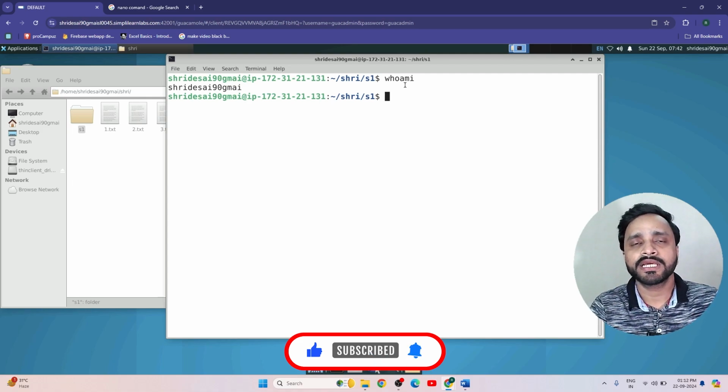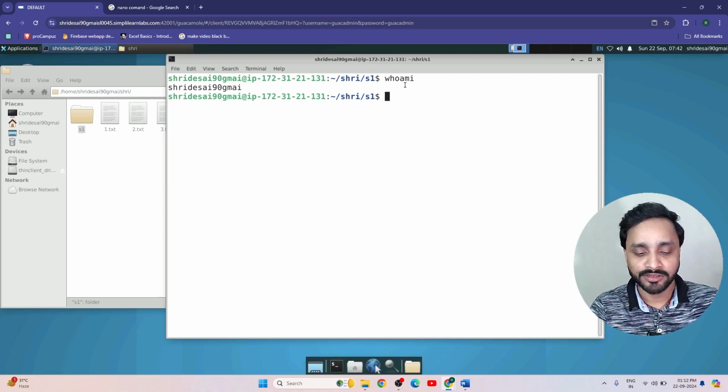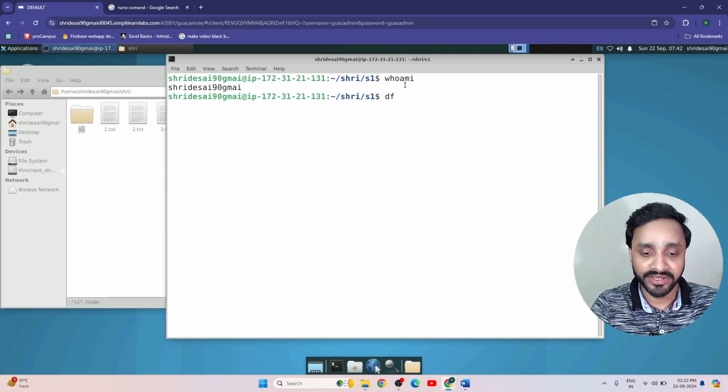Now I want to see detailed information about my files. For that I can use the df -h command here.